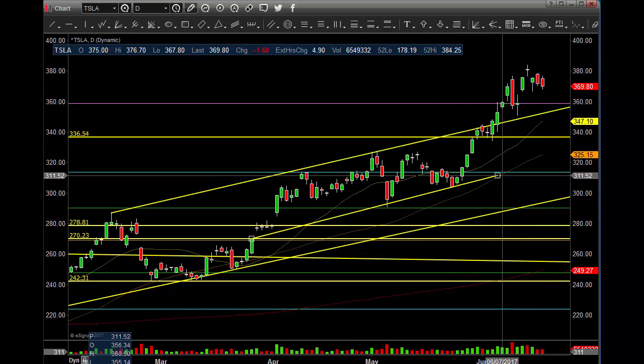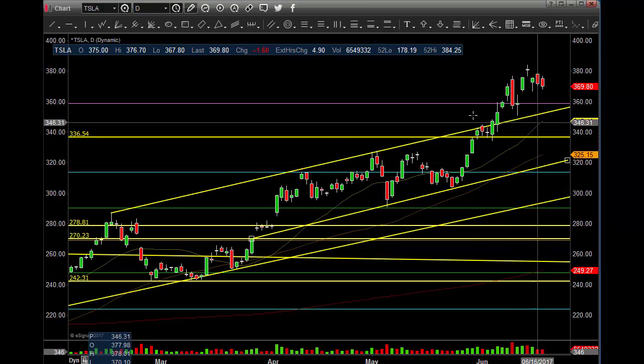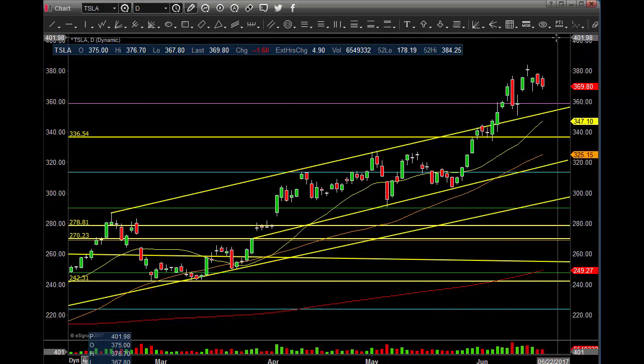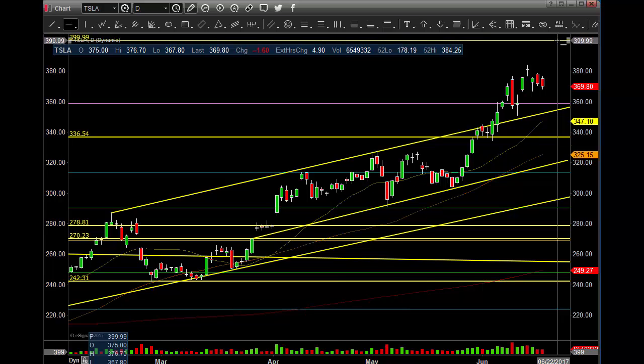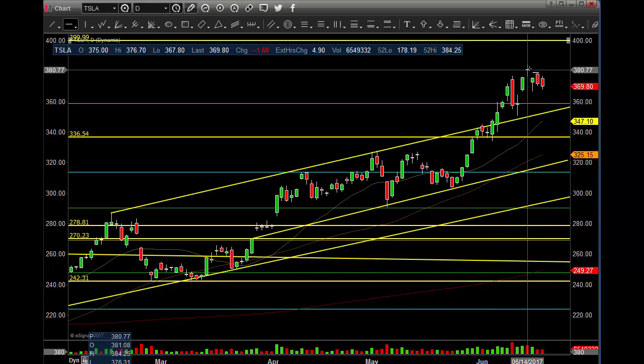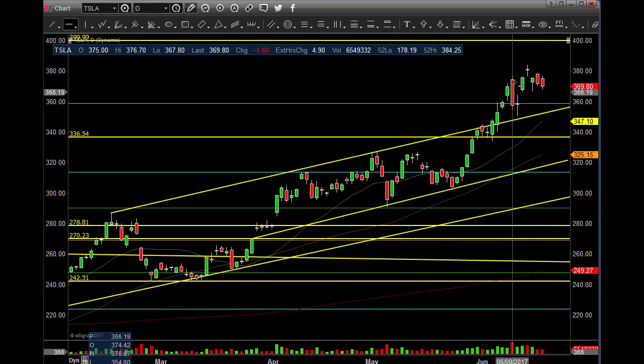You still have a great support area down here, right below the 20 and the 50 MA, so there's nothing wrong with that. So again, going up, maybe 400. That's what pretty much all your technicians are looking for. 410, 405, so I'll stick something up there. Right now, still slightly bullish inside bar. We did close above, never confirmed, came right back in on this bar right here.